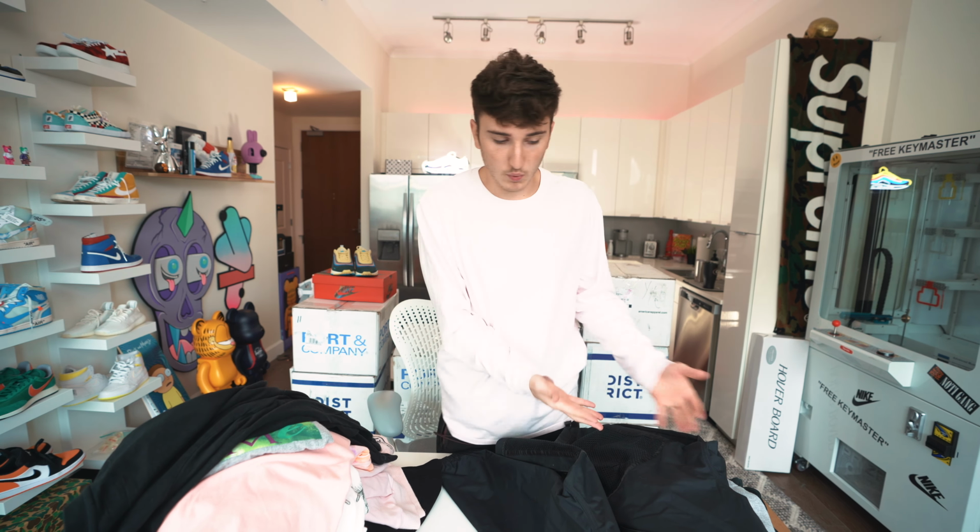This first box, put these to the side. All of these are gonna be mixed up. It's gonna be strategically where, if you buy a $500 box, it's going to be worth $600. Plus you get free sneaker cleaning products. Plus you're getting a random accessory from Supreme. I want to make this worth it because whenever I buy stuff and it's not worth it, I don't like that. Let's move on to the next box.